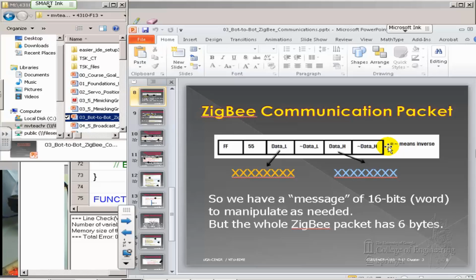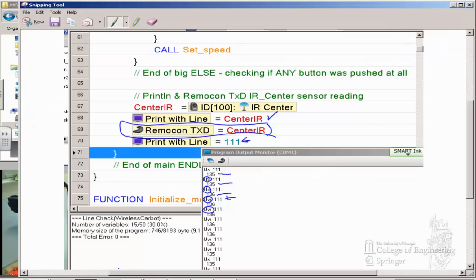Remember, that packet has 6 bytes. The true data is what? The low byte and high byte that they split in half, plus its complement or its inverse, plus FF and 55. So it sent out a whole lot more than just the raw data, like when it does print line with the number. Okay, got it?